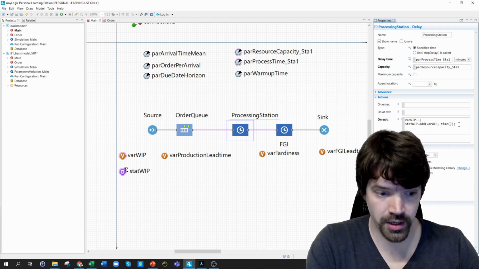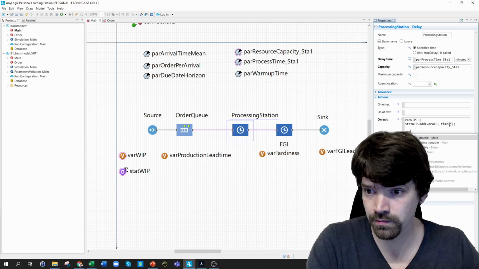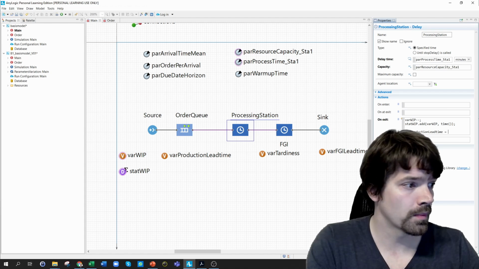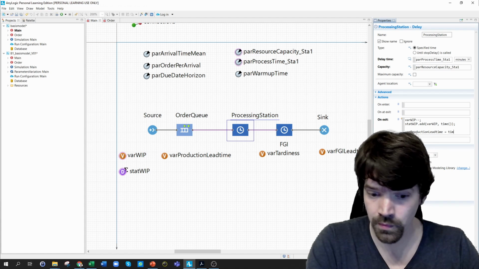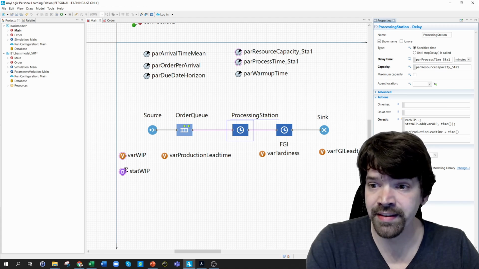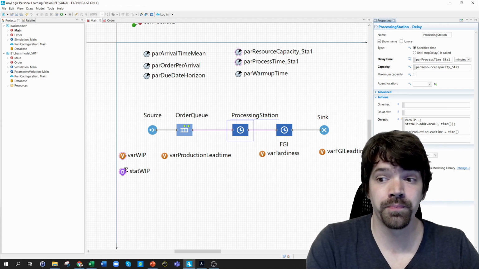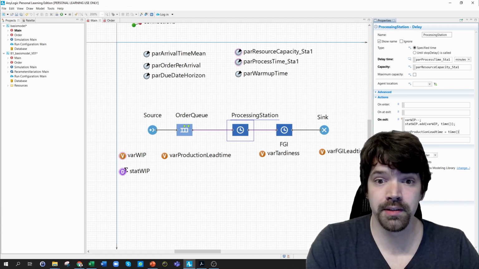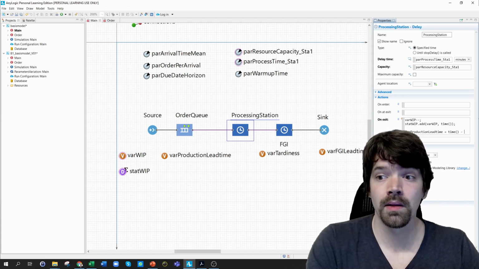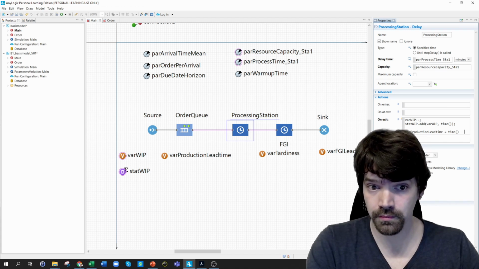So variable production lead time equals the time function, representing when the order has left the processing station, minus the arriving time of the order.